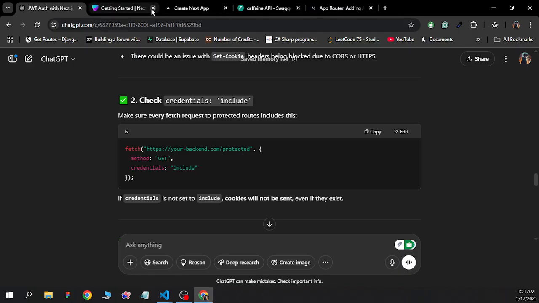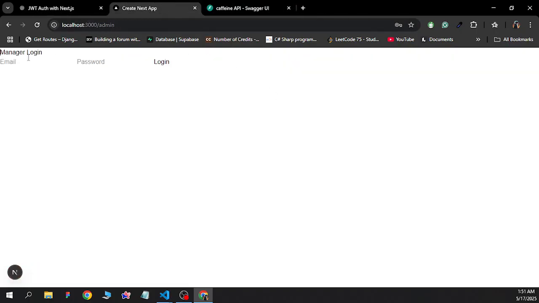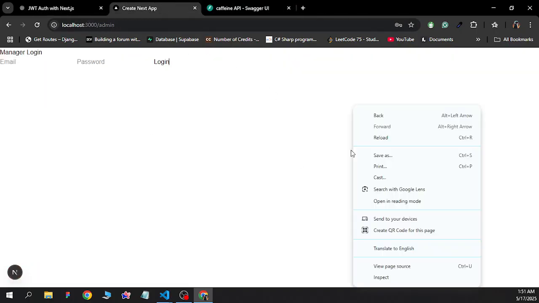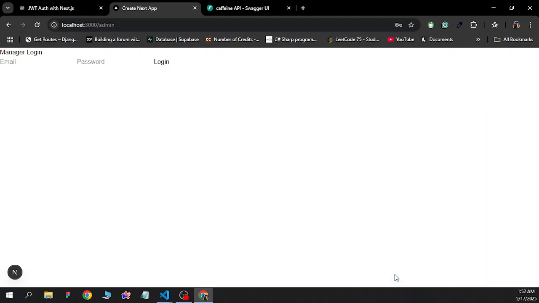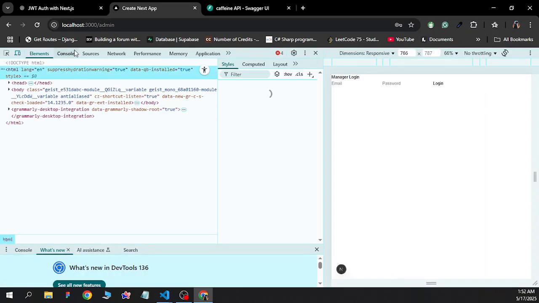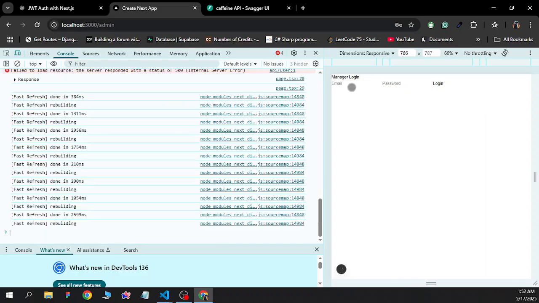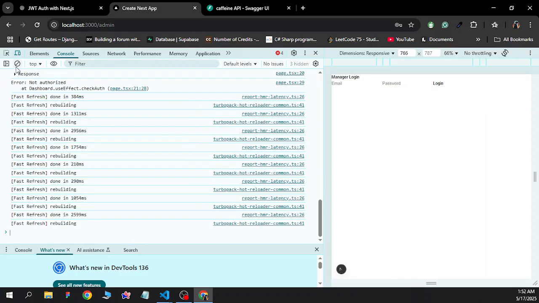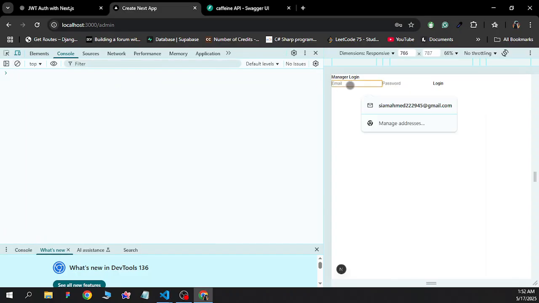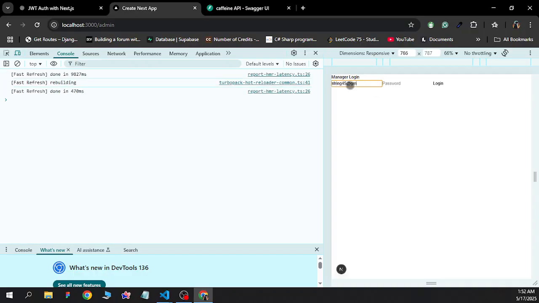I will need to inspect the console. Let's try string at gmail.com, string, and let's try to log in.